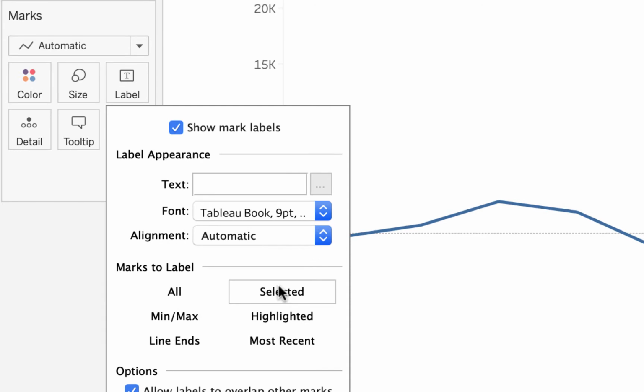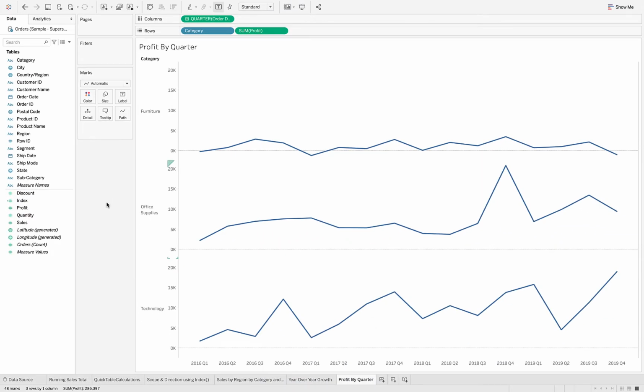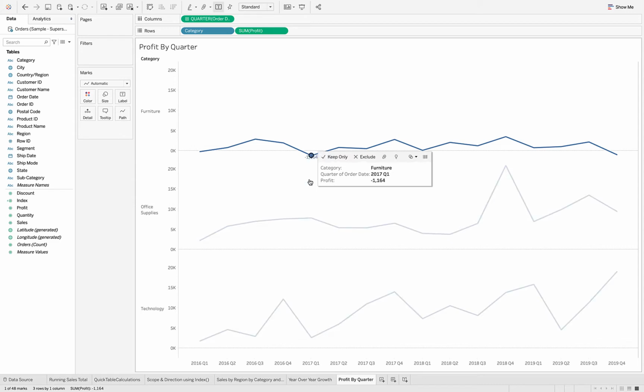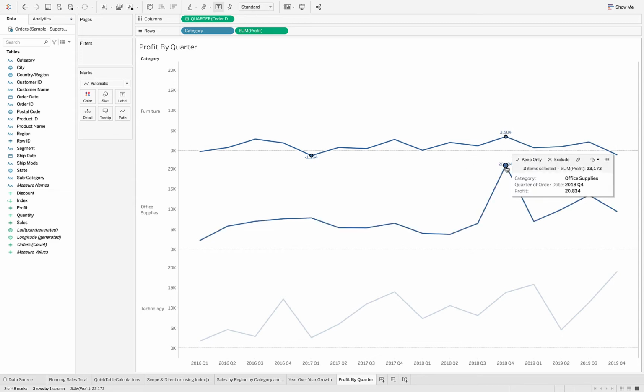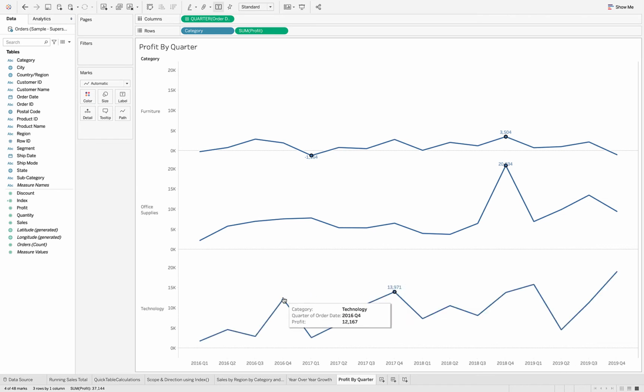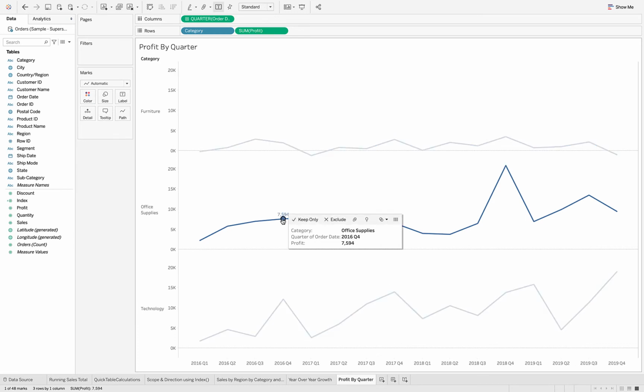We can say selected, and when we say selected, that means we're giving the user the ability to make a mark viewable, right? So if I click right here, the tooltip pops up and it tells me what the profit is. But if I want to see that in my viz, I could click there and it shows up. And if I keep my command key down, I could click on various points and see what the label is for those. So that's using the select option. And clearly, if you're making a visualization for someone else to use, you're going to have to indicate that this is a possibility.